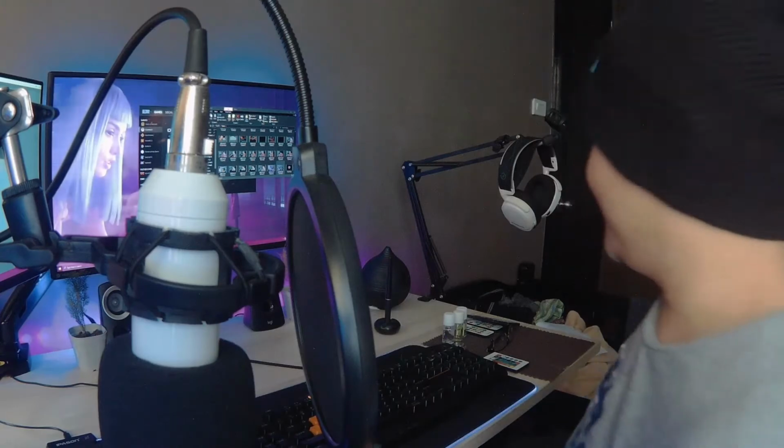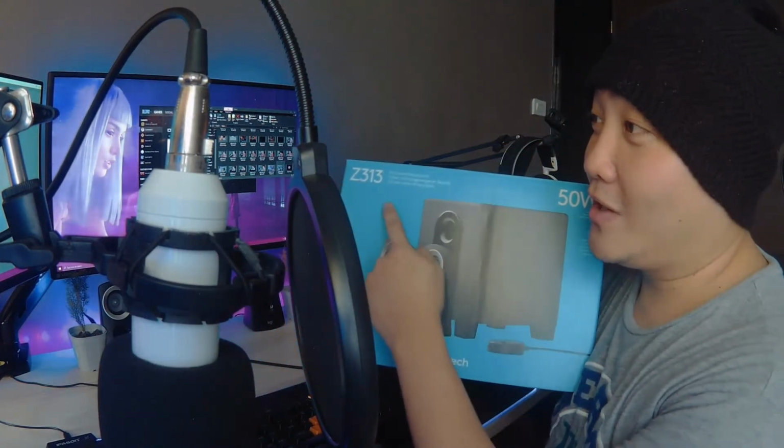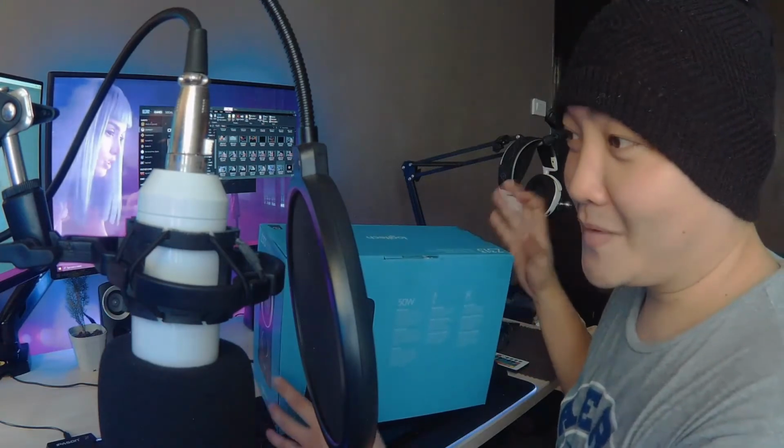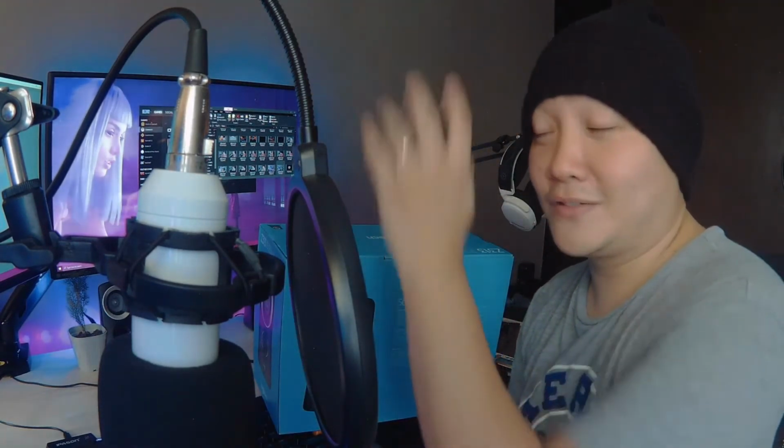So that's a wrap. If you want a budget speaker that is very good and you won't regret buying a $30 speaker, this is the speaker for you. This is the Logitech Z313, a 50 watts speaker, peak power. The volume is pretty loud, and I can hear it in my comfort room, which is on the other side of this wall. And also the bass is very, very good. It's not like the usual bass where you can't even hear the vocals.